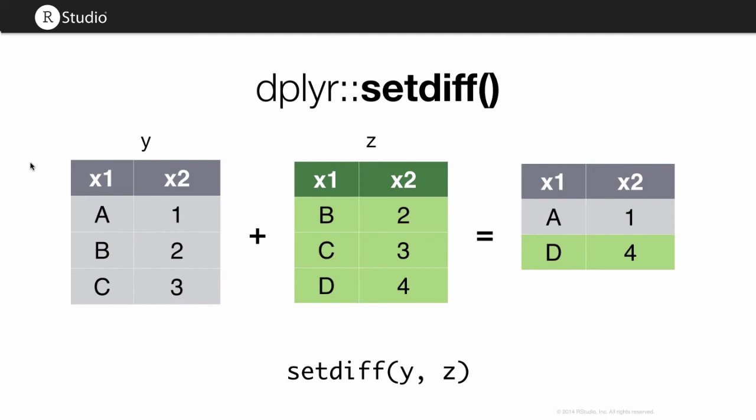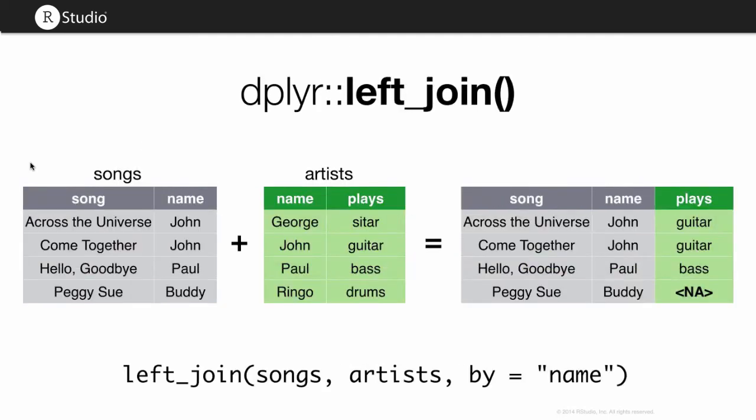Now, normally when you want to put data sets together, you need to do something a little more involved, and that's what I call joining data. So here's a trivial example. Here's two data frames. They both talk about the Beatles. One's a list of songs and who wrote each of the songs, and then one's a list of the artists in the Beatles and what each one played, or one of the instruments they played. And if you wanted to put these things together into the same data set, so you match up the instrument that each Beatle played with what song they wrote, you can do that with a left join.